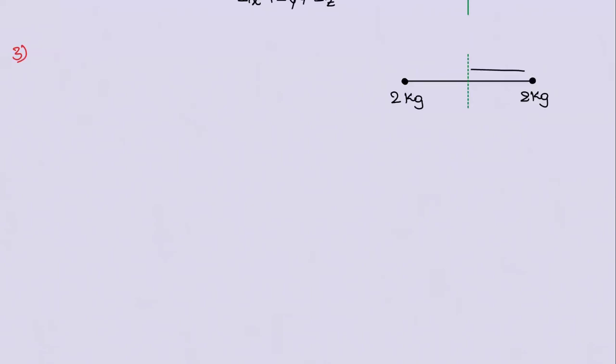Okay, so the axis is here. You know the distance. This is 2 kg, this is also 2 kg. Total is 10, so this will be 5. Of course, the other one is also 5. This is 5 meters. The other one is also 5 meters. So moment of inertia is equal to m r square. M is 2 kg. What is R? R is equal to 5. 5 square is 25. This is the moment of inertia of one particle. We have totally 2 particles like this, into 2. What is the value? 100 kg meter square.